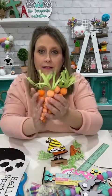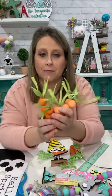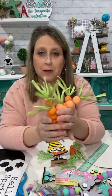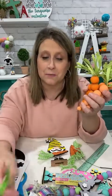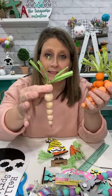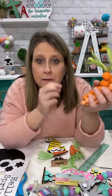My little carrots. Look at my carrots. Aren't they cute? I got to take pictures and stuff of them so I can get ready to put them on the site so I can put them in my house. I want to put them in my dough bowl. But your beads come like this, and you'll get raffia. You get a long piece of raffia and a long piece of jute to make all of this.